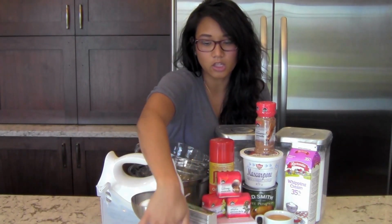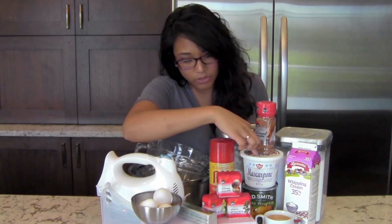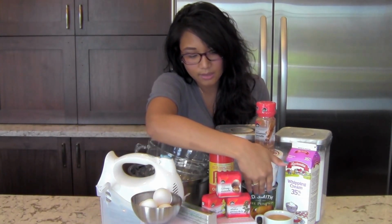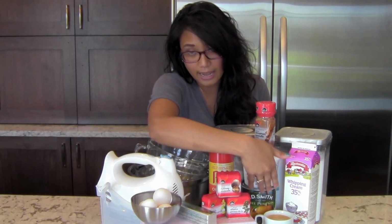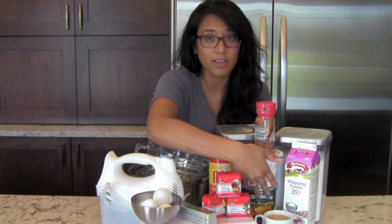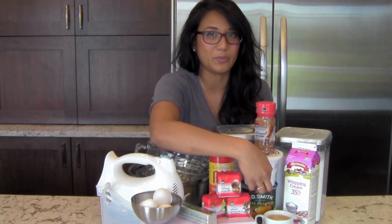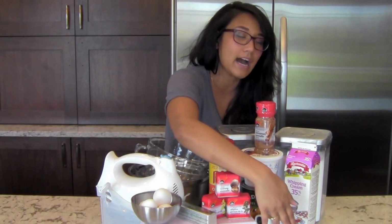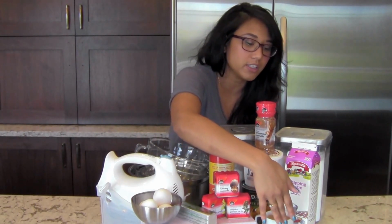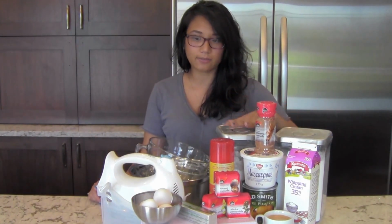I have here a long loaf pan for the cake. We have some cinnamon, mascarpone, and puree pumpkin in a can. If you know how to make your own pumpkin puree and like that better, go right ahead. I actually don't, and this is going to be a lot faster for me today. We need a cup of fresh coffee, some heavy cream, icing sugar, and some flour.